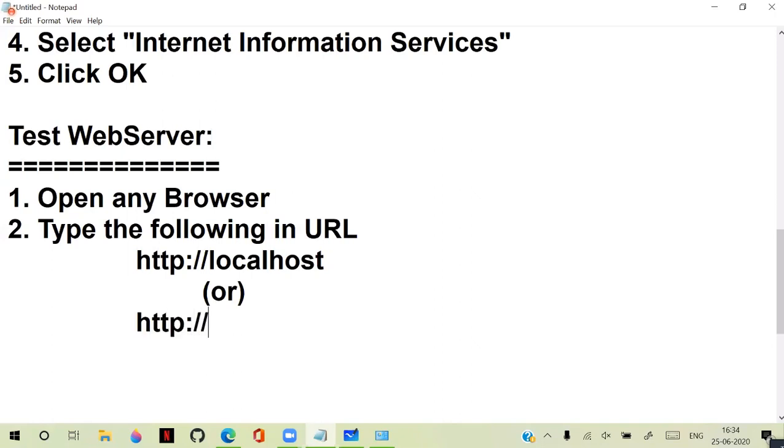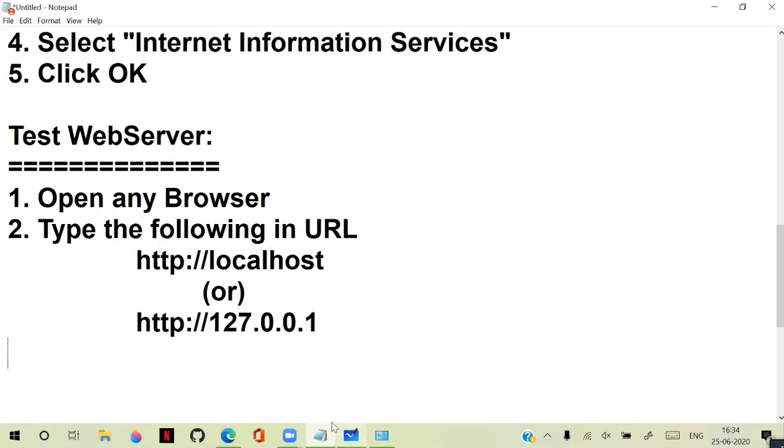The default IP address for every computer, whatever computer you are using, is 127.0.0.1. That is the default IP address. So you can access the web server by using this address.